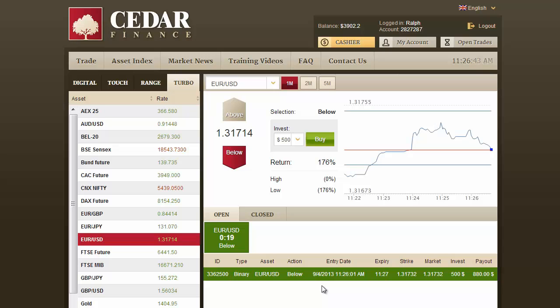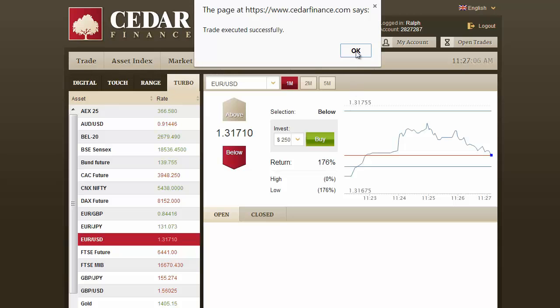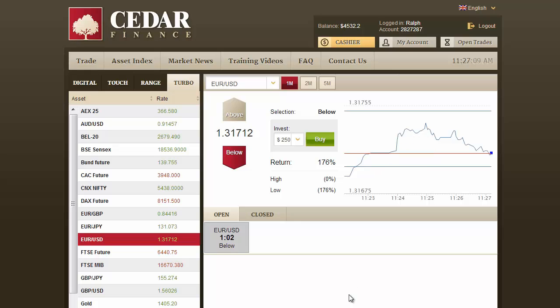One thing you have to remember, never ever change the direction you've taken. Once you click up, keep it that way. This is essential, and I can't stress enough how important it is. I think I'll win this time too. I'm not complaining, but you have an idea what to do in case of a loss. Okay, let's trade once again. And if I lose this time, I'll show you how to recoup the loss. Anyway, you know what to do if you have an unsuccessful trade. Double the stakes until you are successful.